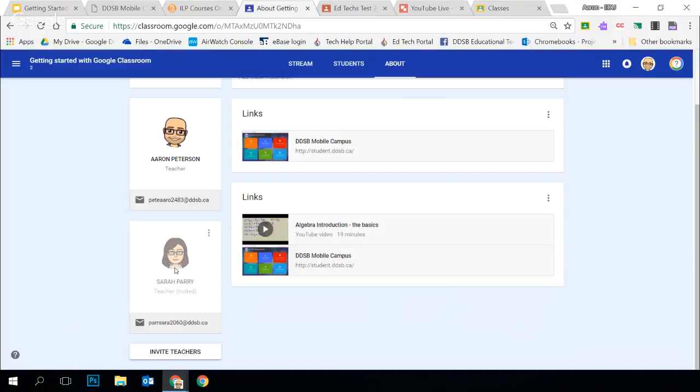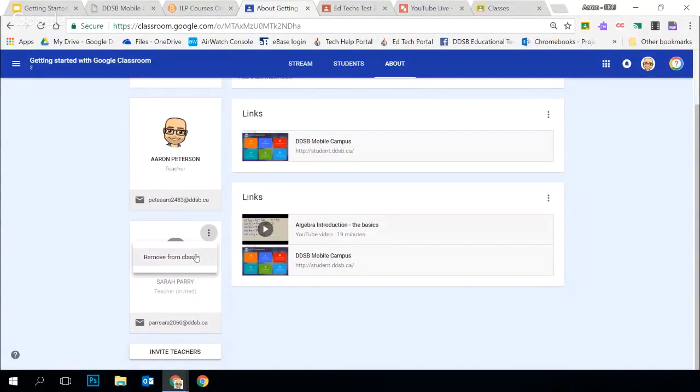Adding a teacher to your class gives them full permissions on that class, just like you have. So you both have the right to post assignments, add comments, suggestions, feedback, grades, all those things, delete posts, all full editing access on your class. So you need to really decide if that's what you want to do. Once I've invited that teacher, they'll get an email and they can respond to it, or they can go to the classroom homepage and they'll have an invite card sitting there waiting for them.